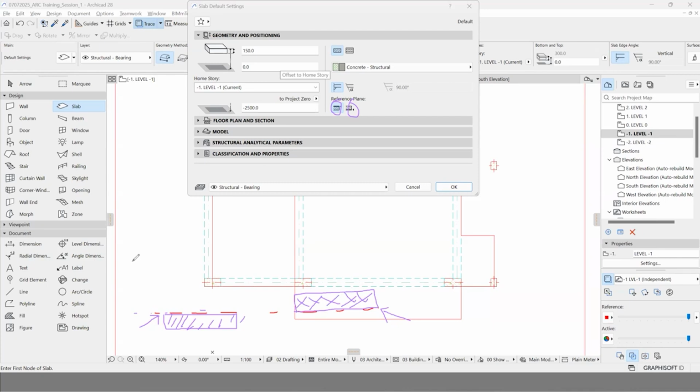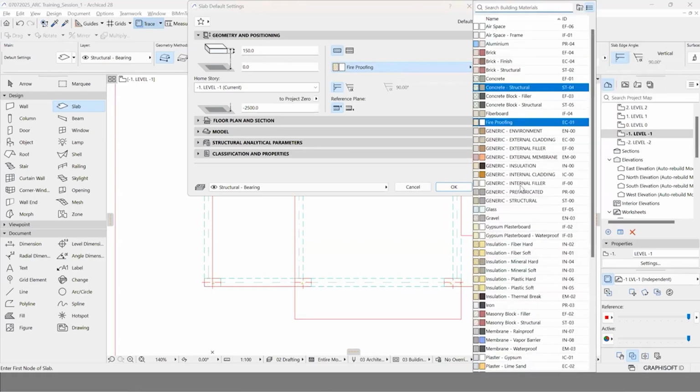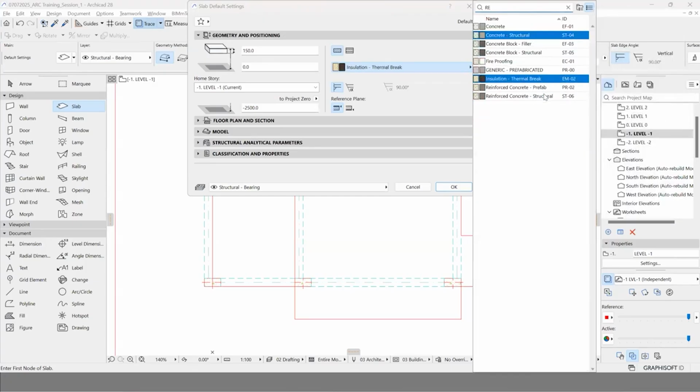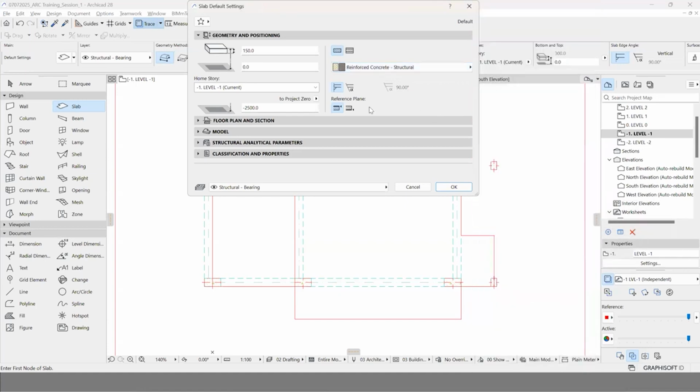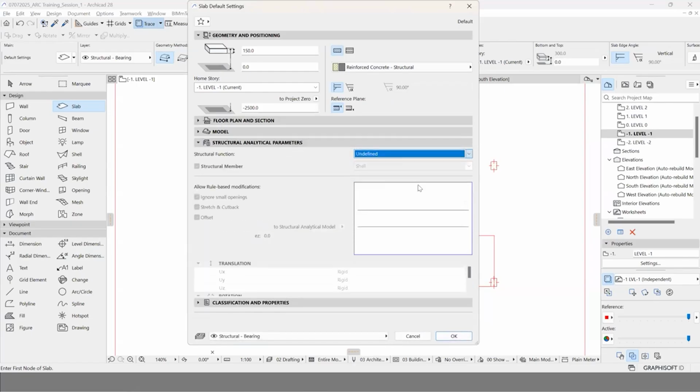Now, offset value is exactly how you saw before. If there is an offset and then you are placing the slab, that particular value can be added here. So start focusing on these symbols and representations. They are just like a dimensioning that we usually do in architecture drawings. So I'm not going to give any dimensions here for now. And the only thing is I'll just change the material to reinforced concrete structure. So you can see the same representation. So this is building material. We will get into it soon, all the details regarding the same. So I'll give OK. I don't think I'll go for anything other than the structural parameter. That is load bearing. Give it OK.